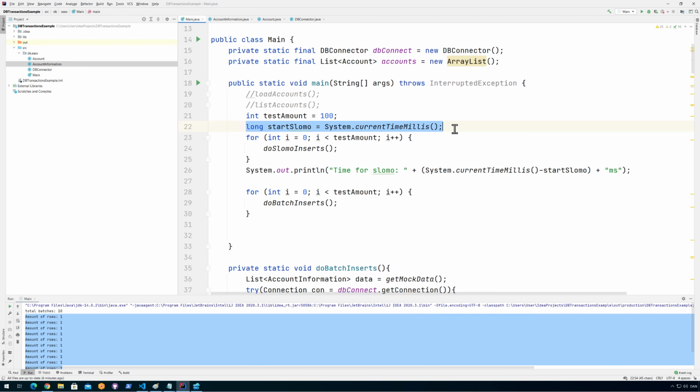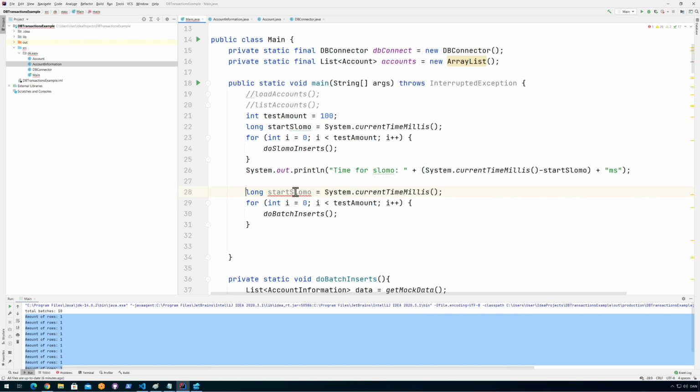So the next thing we'll do, we'll also start the batch insert here, start batch, and we'll do a print whenever that is done. We'll do that down here, time for batch, and we'll say start time of the batch here, and this way we'll see how much time it takes.